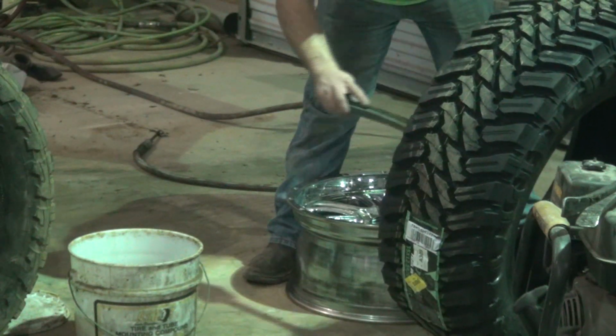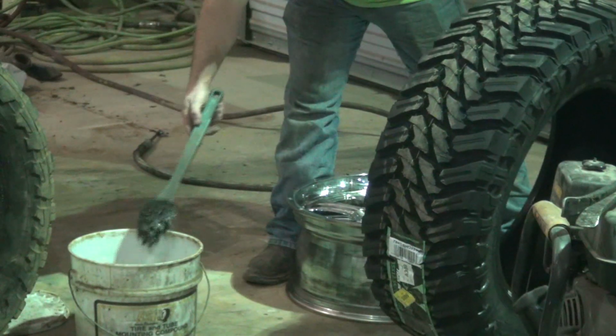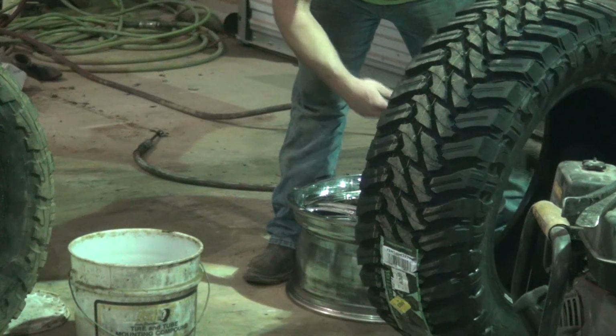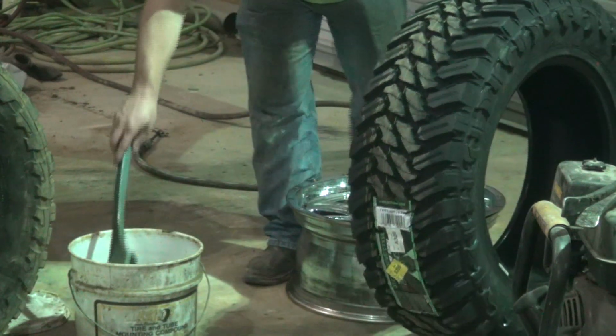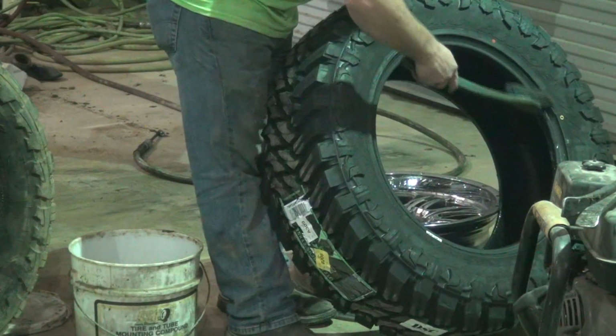It can wedge those beads or stick those beads together inside there and cause an issue with those. So you don't want to put an excessive amount, just gooping it everywhere and dropping it inside the tire with the beads, because it's going to be an issue.